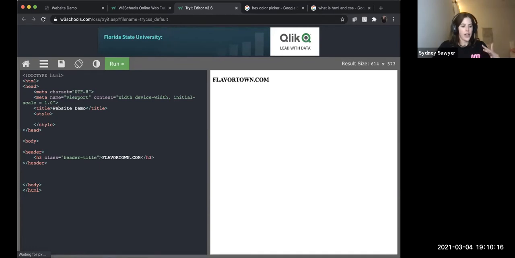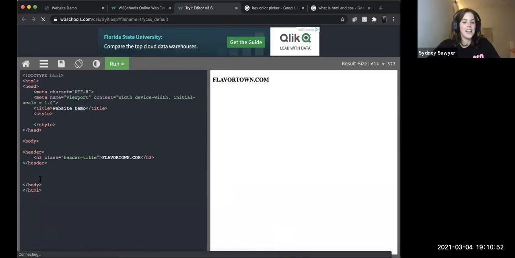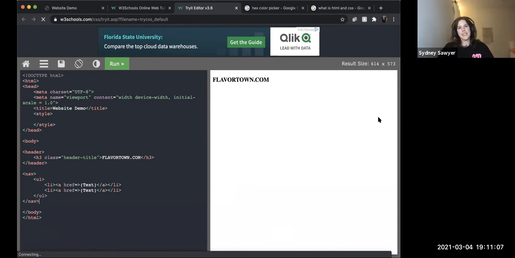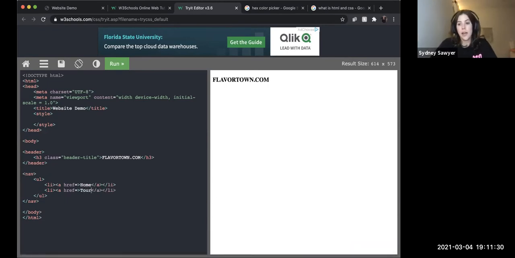Moving on, we're going to go into the navigation. With navigation, you start making it the way you would make a bullet pointed list. But in CSS, you would take away the bullets and make it horizontal or vertical and align it to wherever you want it on your page. I'm just going to enter in home and tour, because on my webpage, I talked about Guy Fieri's tour dates when he's going to visit your town. So the UL tag here means unordered list.